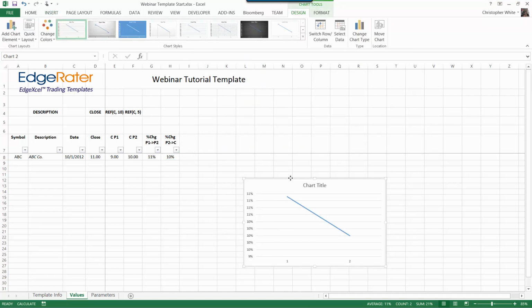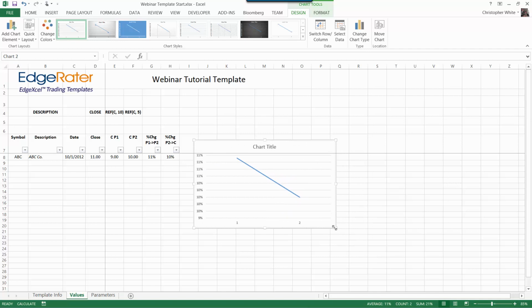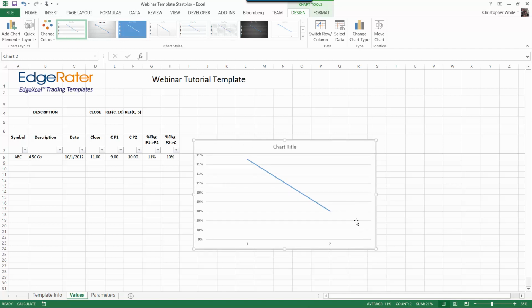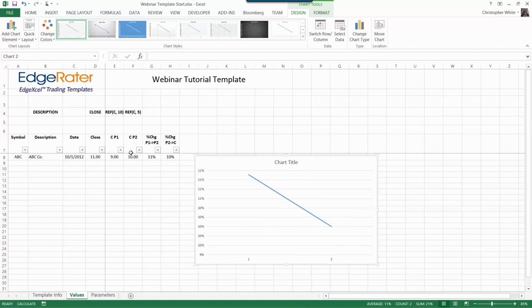Okay, so we've put a line chart in, and you can see there's no data for it. There's one row of data here, so it's not doing anything very useful. But what we want to happen is when the spreadsheet is run and produces a report, we want this chart to update with that data. So how do we make the data part of this chart refer to the whole data range? That is the crux of the problem.